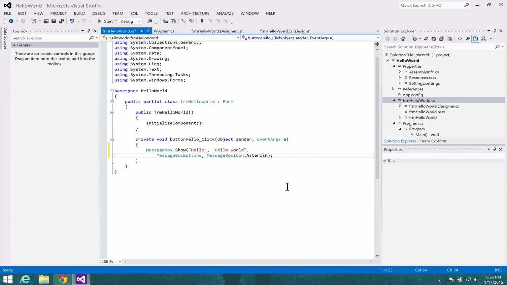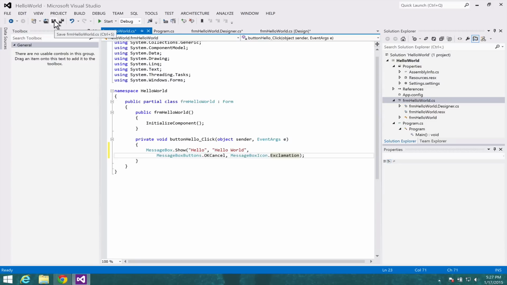You see here, I have the autocomplete, the IntelliSense working in my favor. I can actually see the different values that are available for this, and I can select the one that I want. This is really handy, and really get to know your IntelliSense. It will minimize how many times you have to go search and say, how do I do this, or what's the exact value for this. Definitely become familiar with IntelliSense. Again, let's go ahead and save.